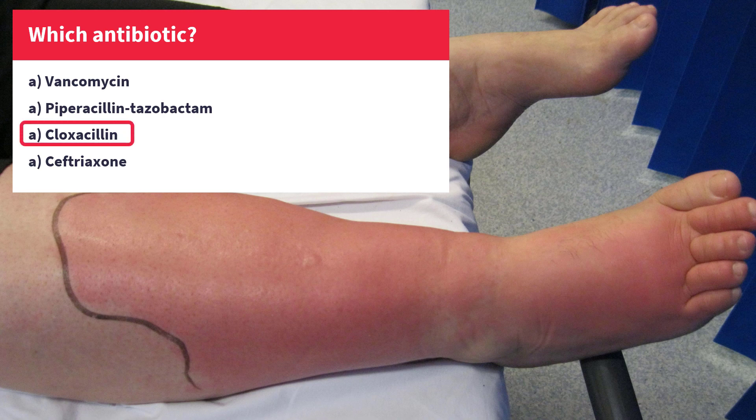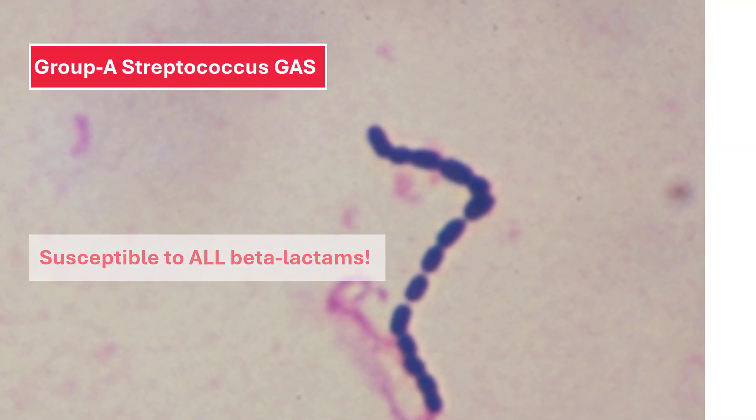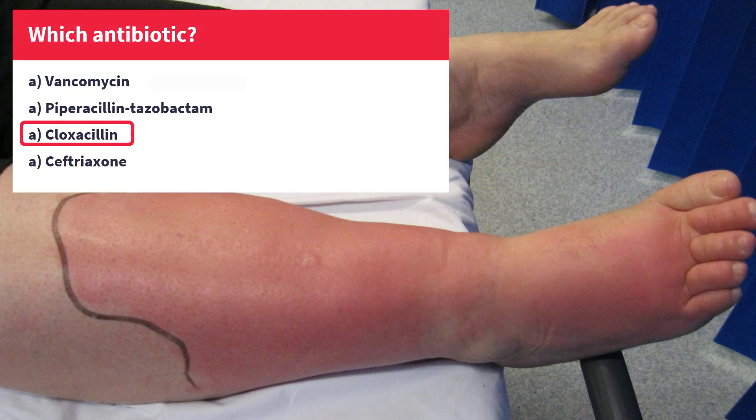Let's take a look at the table of penicillins from my course. Cloxacillin is an anti-staphylococcal penicillin that specifically works against streptococci and methicillin-susceptible Staphylococcus aureus, so it has a very narrow spectrum. Honestly, with erysipelas, you could even treat it with simple natural penicillin G, an even narrower spectrum penicillin. But anti-staphylococcal penicillins are also an excellent choice because theoretically erysipelas can sometimes be caused by Staphylococcus aureus, so with this drug you cover both. Other antibiotics from this group are simply overkill, and vancomycin, despite its broader spectrum, kills susceptible bacteria much slower than penicillins. So the most rational choice here is definitely Cloxacillin.